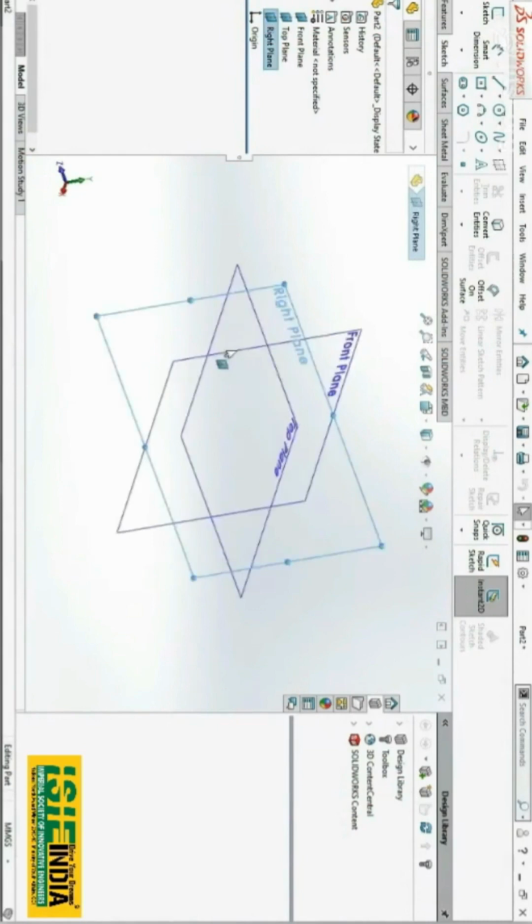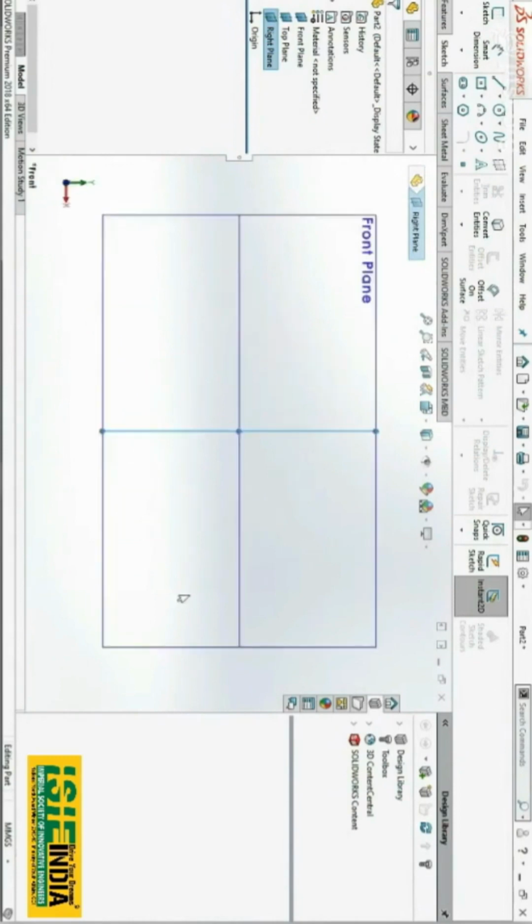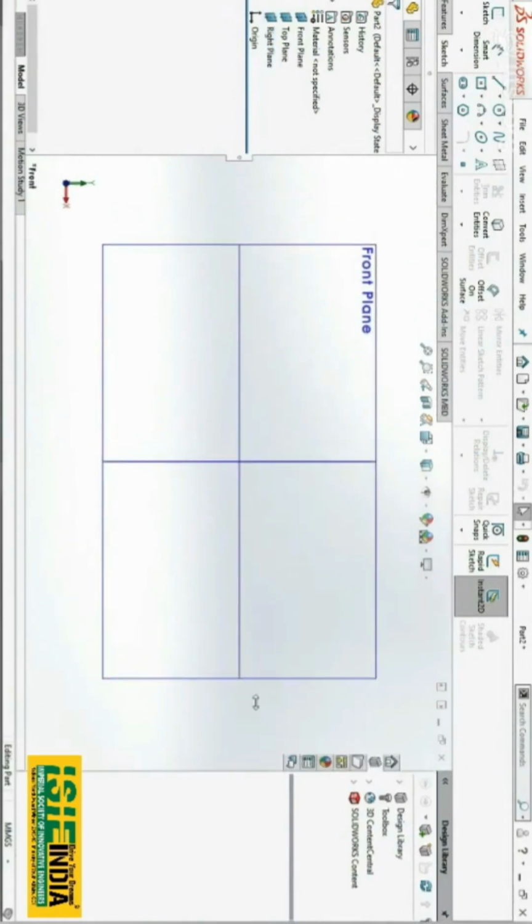Now if you lose your coordinate system or the planes you were working on, you can simply press F. When you press F, you get to see all the working space you were working on. It will cover most of the space you were working in. So again, I will press Control 1 and I get the front plane. Okay. So this was all about the systems we are having, which is the plane system and the origin.